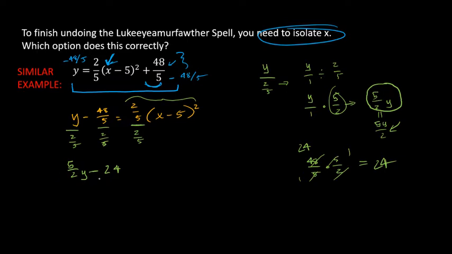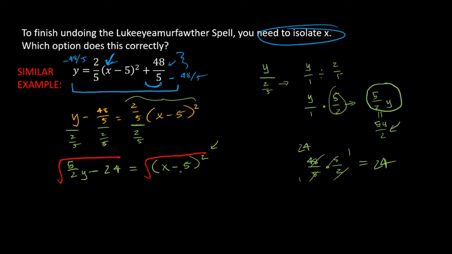So I've got 5 over 2y minus 24 equals x minus 5 squared. Okay, I'm getting closer, right? What do I need to do from here to get x by itself? What's my obstacle? What's in the way? Well, I can't get rid of that negative 5 because that whole term is being squared. So my next step is going to be to take the square root of both sides of the equation. Now at this point, I could have just written my square roots individually over each term, but again, choosing not to, because at this point, I'm not trying to do any further simplification on that left-hand side.